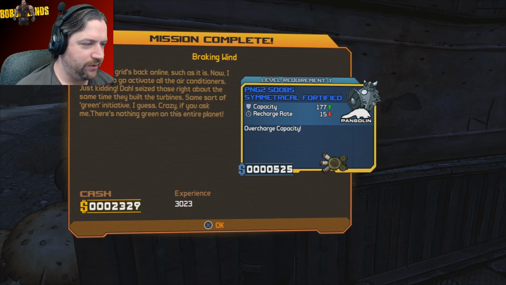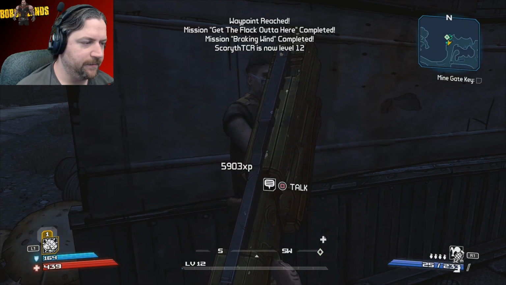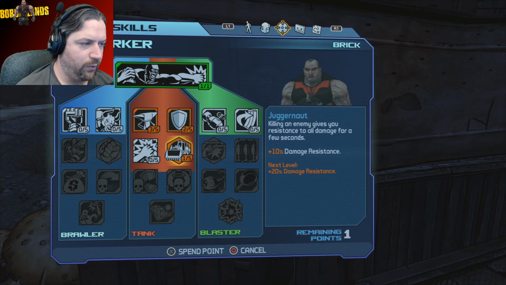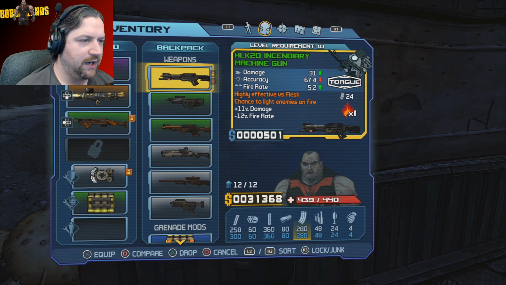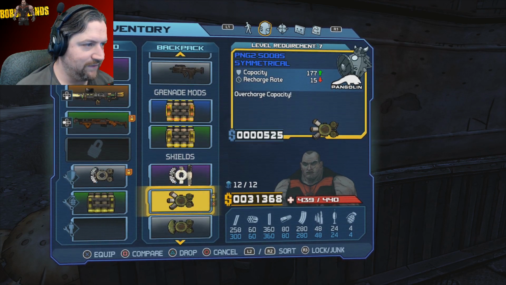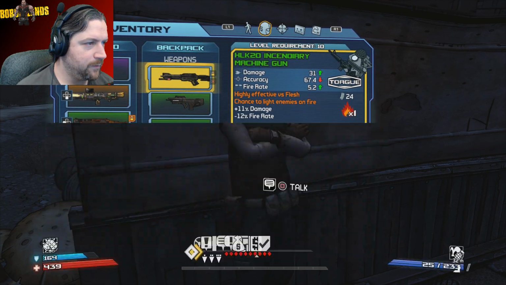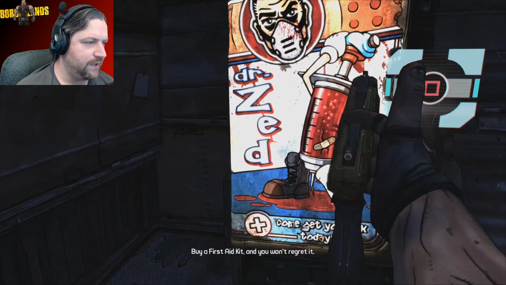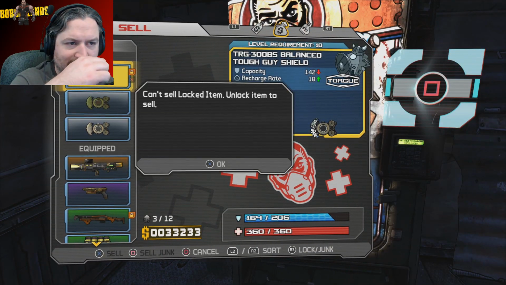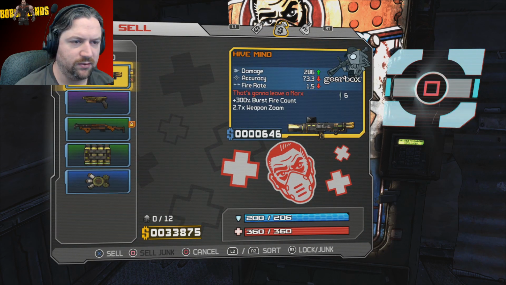Alright, we got a better shield, so that's nice. Overcharge capacity. Not quite sure what that means. But we did level up. So let's go ahead and apply another point to our Juggernaut. And get that shield attached. 177. Alright, I'll take it. Right, let's sell some of this stuff. Okay, gonna unlock that. Okay.